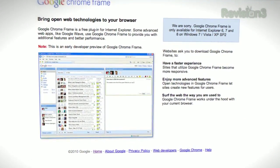Yes, it'll do full screen if the browser supports it. No, it doesn't work on Firefox currently, and it is a beta, which means it's a work in progress, so don't be shocked if it falls down and goes boom. But this could be, essentially, the future of video playback on YouTube and some of the other things out there, because I'm all about that.